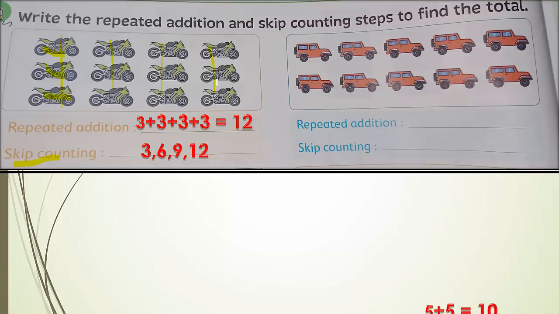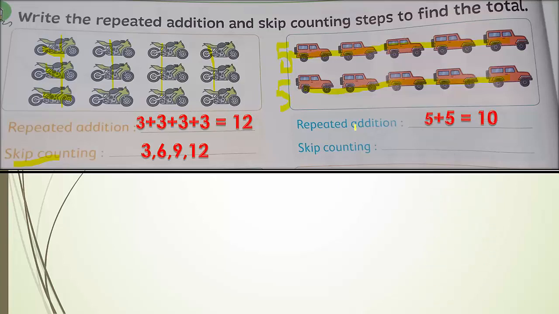Here, my students, it's very easy to count with this row. How many cards in this row? 1, 2, 3, 4, 5. So I have 5 here. In the first row, I have 5. In the second row, I have 5. So my students, if I wanted to make repeated addition, I will say 5 plus 5 equals 10.